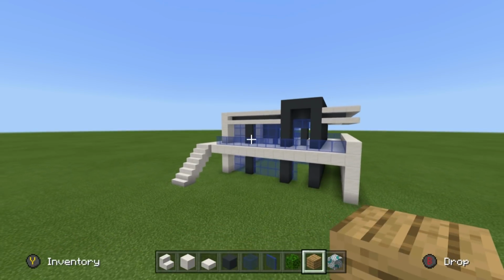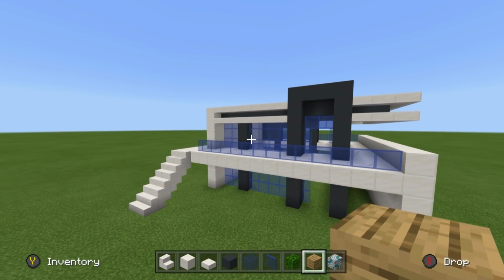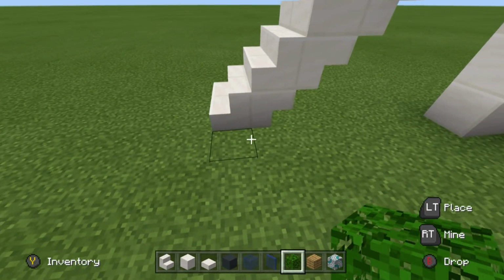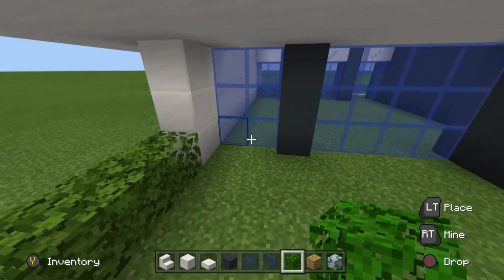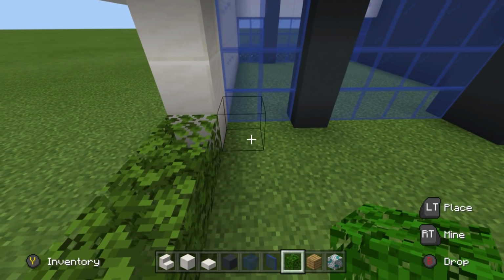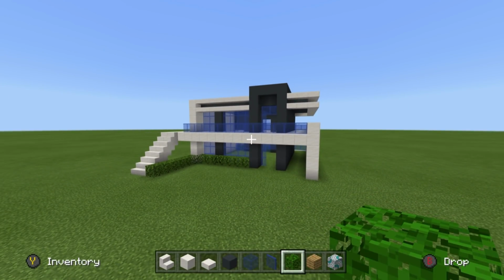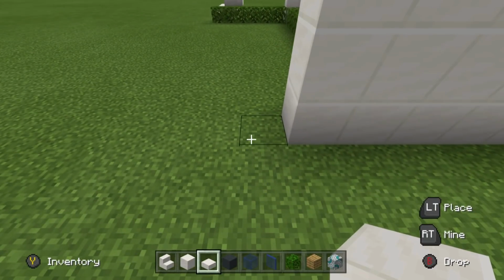When it comes to the front of the house, there is a little bit more going on. So on the front of the house, next to these stairs, as they hit the ground, I want you to place a row of leaves that extends from the right side of the stairs all the way back and hits the house. I also want a row of leaves that kind of just sits in front of the windows that we have at the base. I want on the right hand side to place a row of quartz slabs.